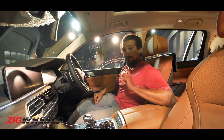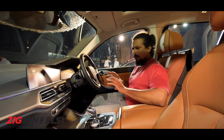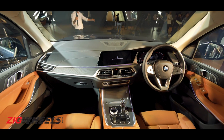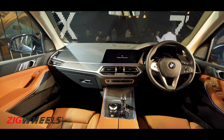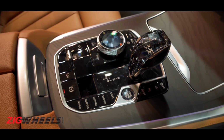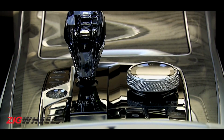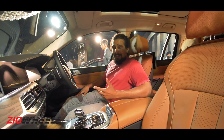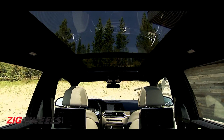Well, as BMW started off with the X5, the design for the interiors has evolved, changed. Gone is that very crisp, almost industrial, Teutonic feel, to something that is a bit warmer, a bit more glitzy, and, well, more luxurious, that can be said, right? I'm sure we like that a lot, right? You can see it in terms of the dash design, and there's a little bit of bling thrown in here as well. Crystal elements here on the gear lever with an X underneath it. Same thing here for the iDrive controller. So yeah, if you like those kind of things, this is going to be interesting. But what I do like is the sense of bigness on the inside here.